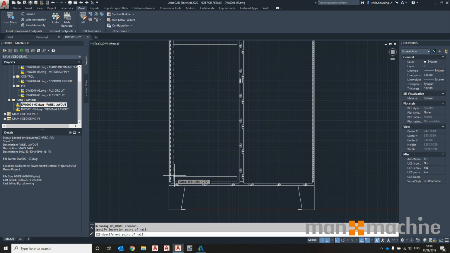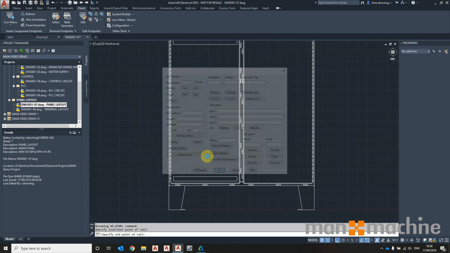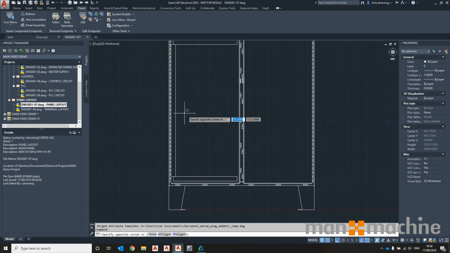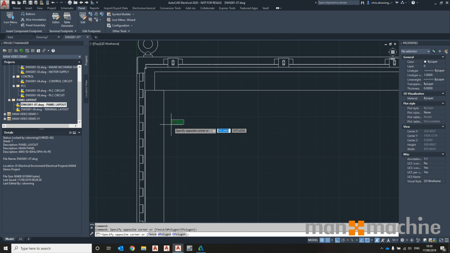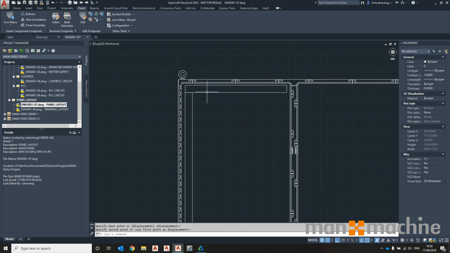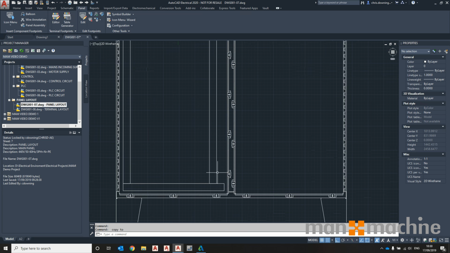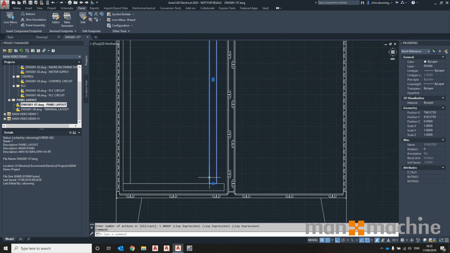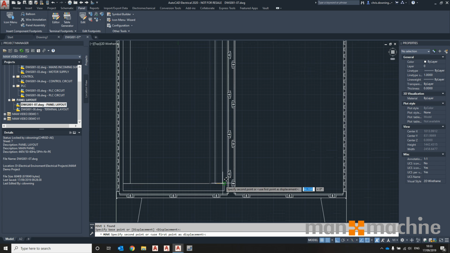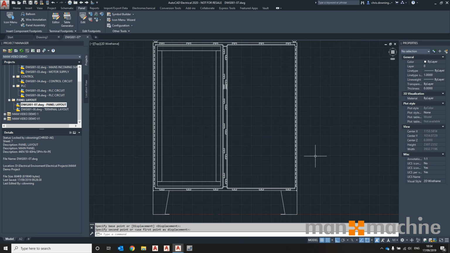And just align that up. And then I can copy it. So I'll just align that one up. Perfect. That's how we can place things anyway with the icon menu.